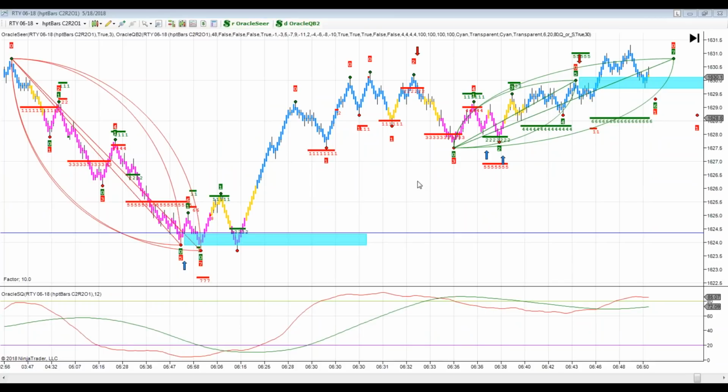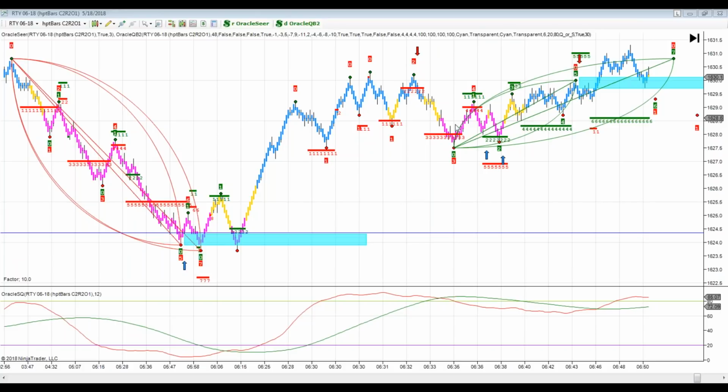Okay, here's the 4th of our equities from Friday for the hour and a half. This is the Russell, and this is our pit open right here in the Russell. So this would be our first trade. It was a wave 2 short, which is a very nice trade. I do want to point this out.